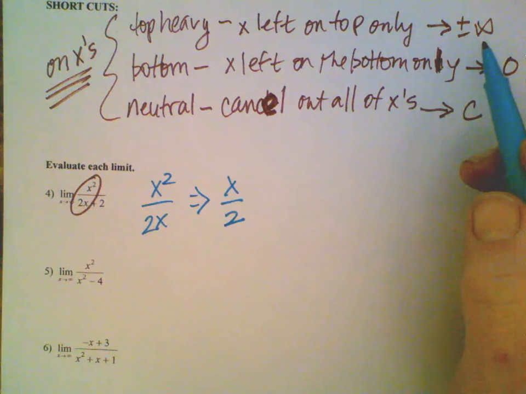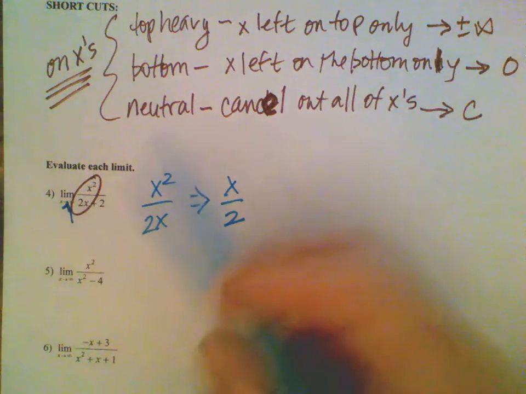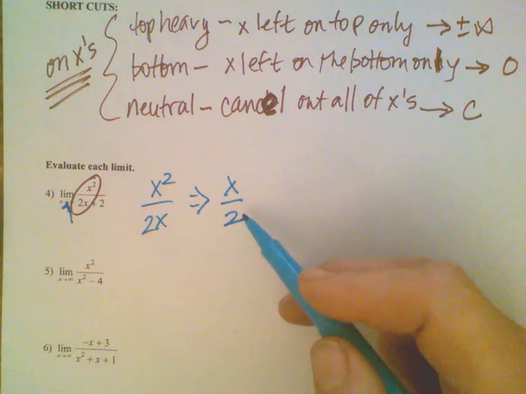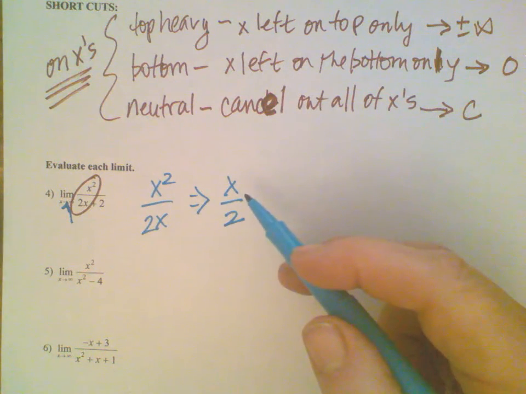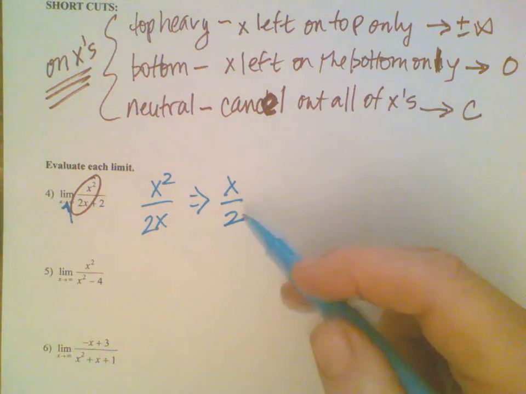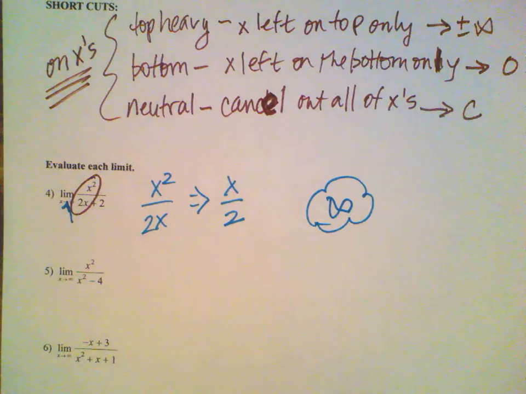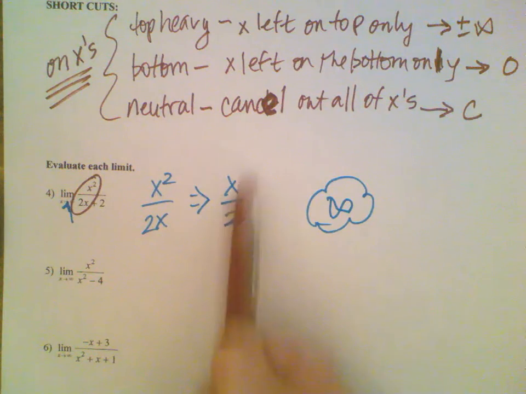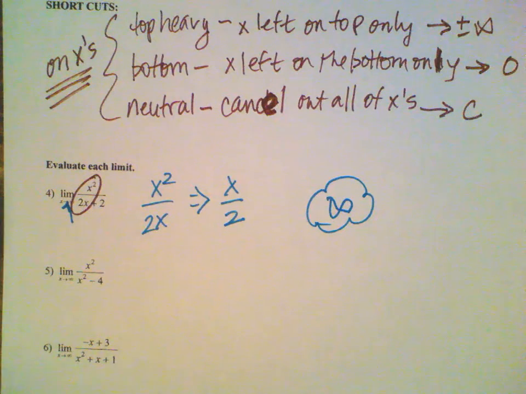And the infinity it approaches depends on what I'm looking at here. And it says I am approaching positive infinity, so I'm putting in very large numbers on the top and dividing them by 2. I think of it as, what do I get if I put in an enormous number and divide it by 2? I'm still going to end up with a very enormous positive number. So my solution there is positive infinity. Top heavy. If this were approaching negative infinity, and I put it in here because it's not squared, it's to the first power, this would approach negative infinity. Again, that's the only one that you really have to watch out for when you do those.